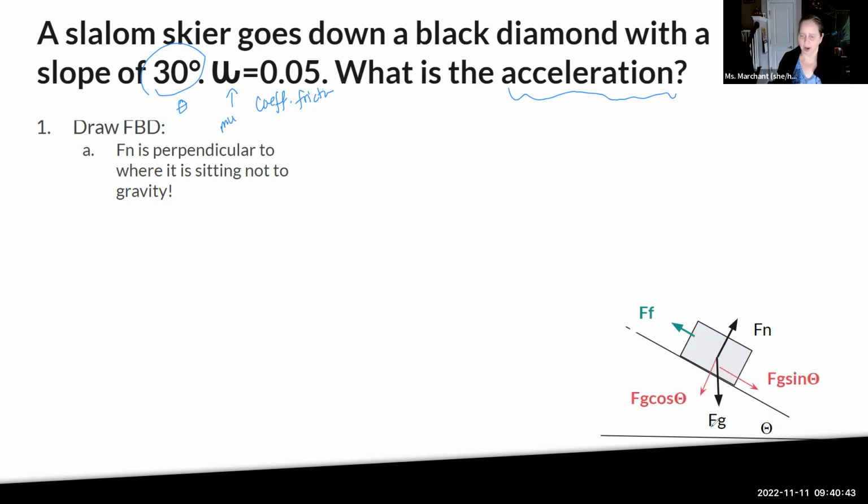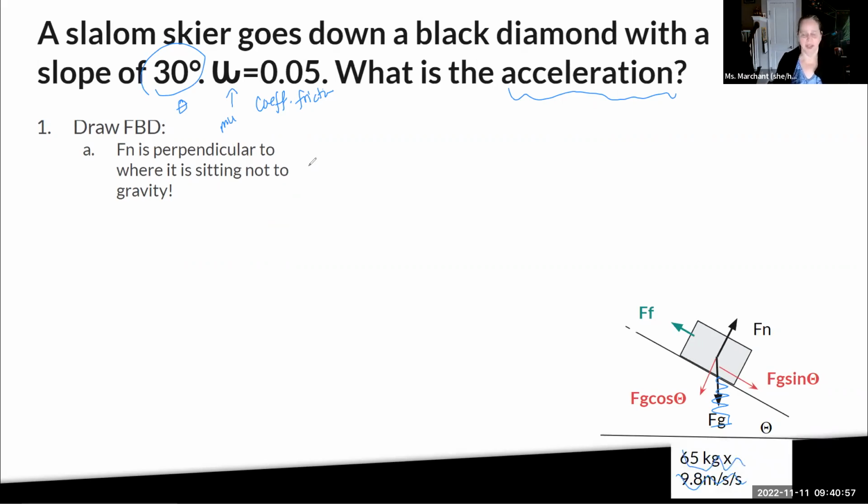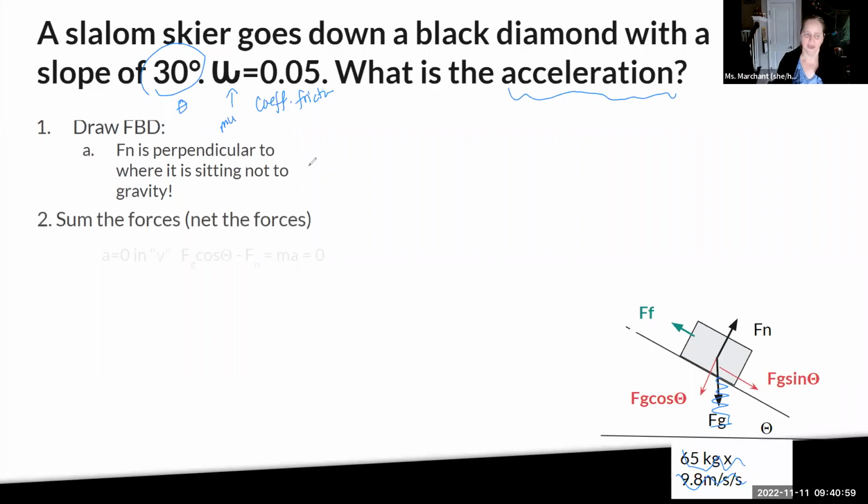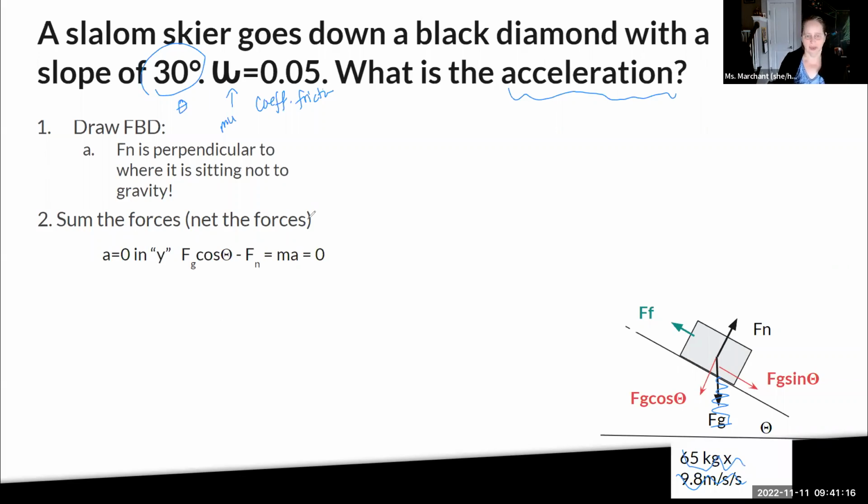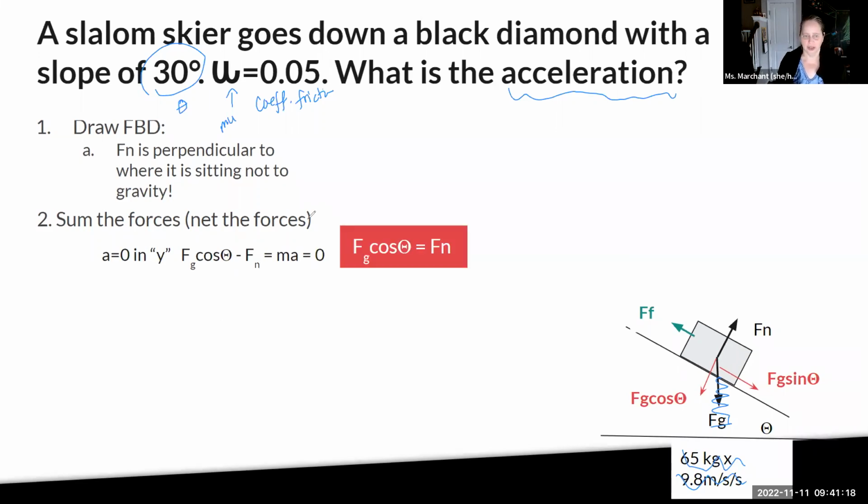So I'm not going to use this resultant force of gravity anymore, and I do not need that because that is from the last problem when we had a mass. This one does not have a mass. So that might scare you at first, but it's going to all work out when you see this. We have that force of gravity cosine theta is opposite the force of normal. So that tells us that the force of normal is Fg cosine theta, same as before.